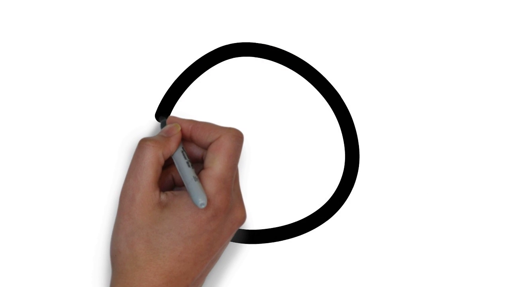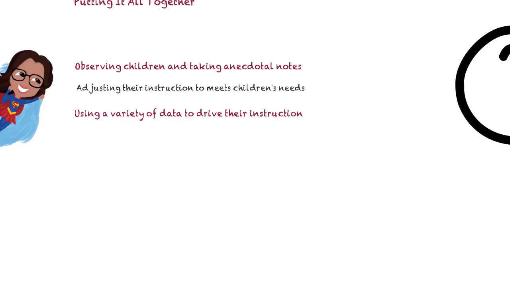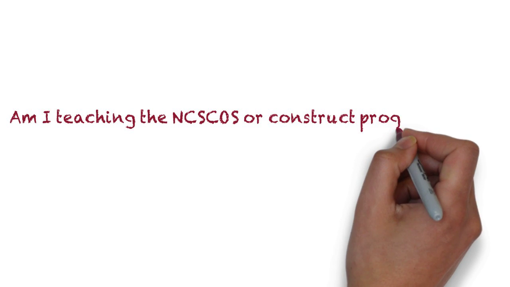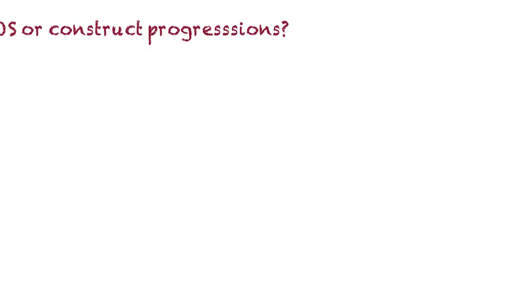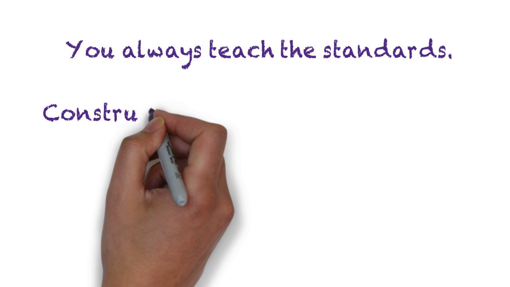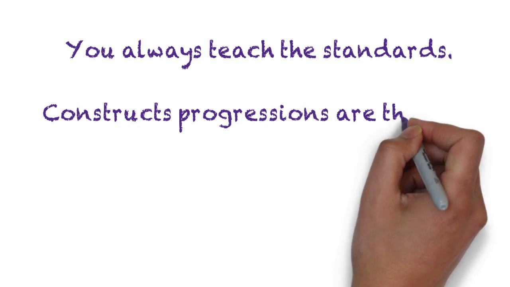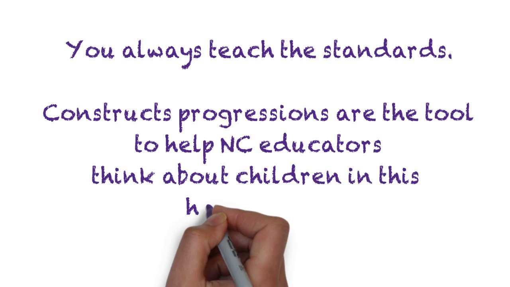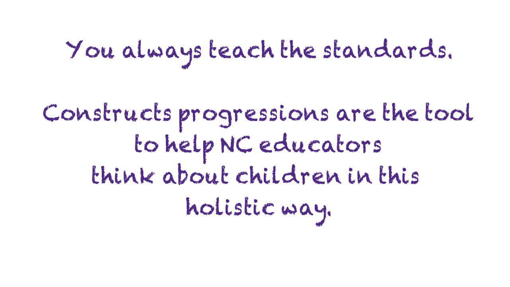Before we dive into how this process looks in the school and classroom, let's answer a few questions that teachers frequently ask. One question that we have been asked frequently is, am I teaching the North Carolina Standard Course of Study or the construct progressions? The answer to that question is that you always teach the standards. However, now while you are teaching the standards, you can observe the whole child. The construct progressions are tools that help educators think about children in this holistic way.